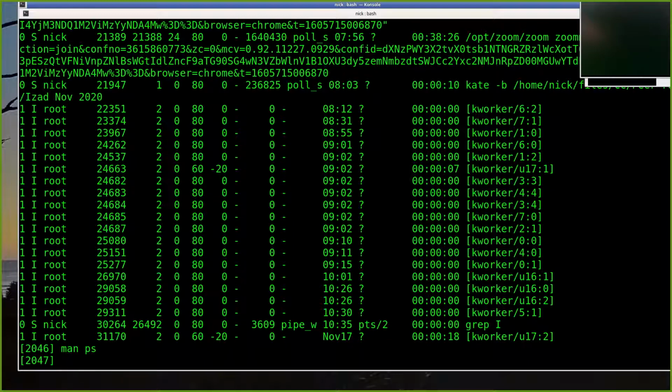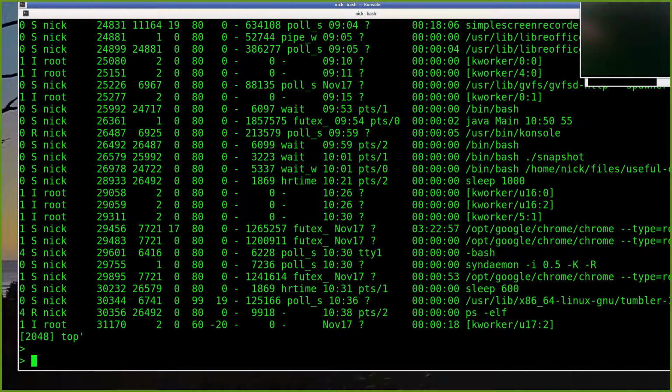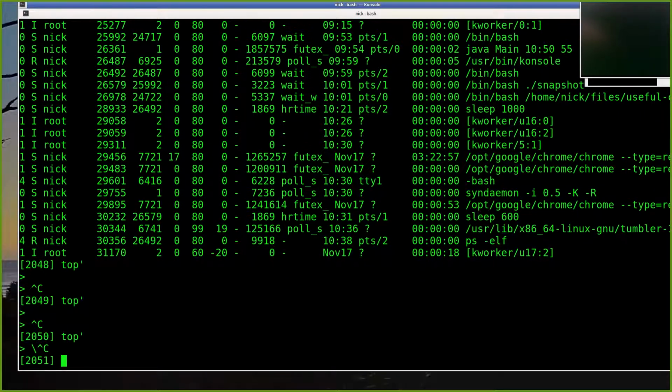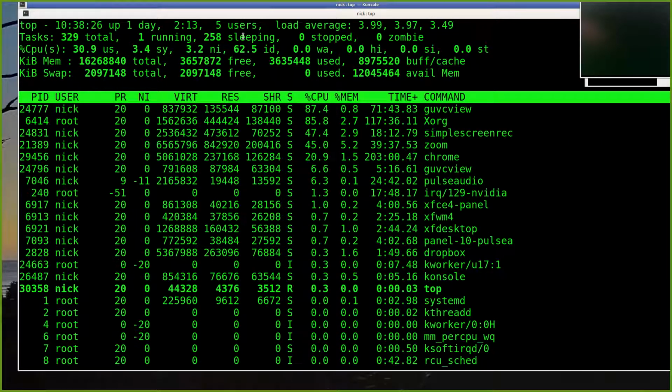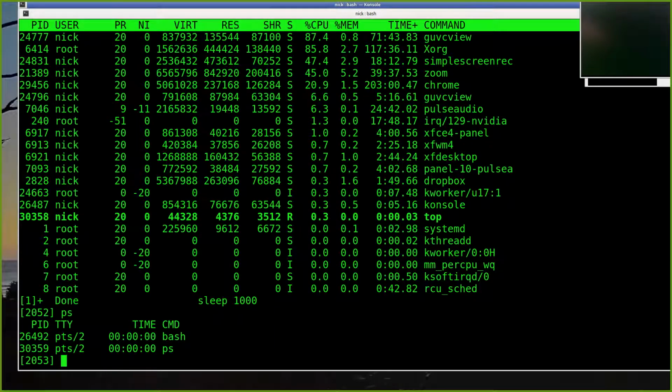So most things in most operating systems are event-driven. And so you see these processes just kind of hanging out in the background, waiting for stuff to happen. So that's why most of these are sleeping. All right, we've still got some. Oh, my sleep finished. Okay, I was about to mess around with that.